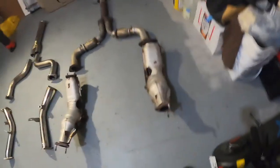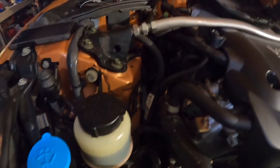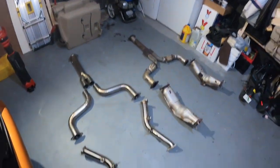Boom, got that old one off there. So, a little bit difficult, wasn't too hard. A couple of these bolts are, you know, exhaust bolts and get rusty and are a pain. But, you know, these guys, they stick to the front. So we had to take this extremely long extension, kind of sneak down in there, had to take the intake tube off, no big deal. Other than that, pretty simple.